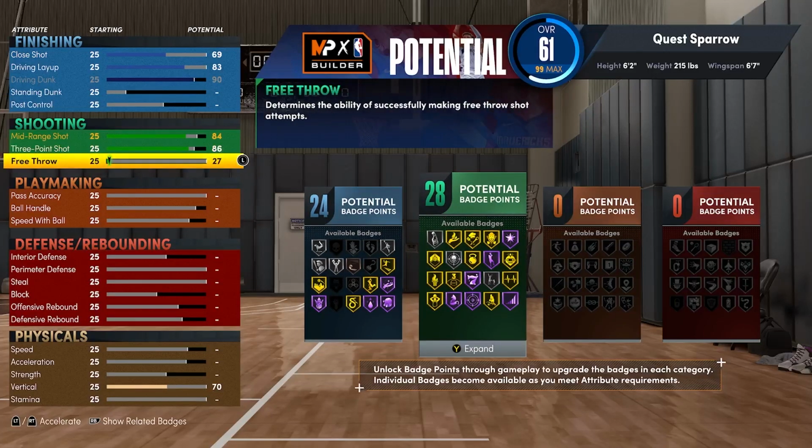And then get your free throw to a 68. It's going to be hittable at the rec. You're not going to be shooting the technicals, but you're going to be able to knock that down if you know your form. And that's going to give you 28 shooting badges. You can definitely, like I said, allocate some more attributes to shooting if you want to be more of a primary scorer on this build as well. But what this quest build version does is prioritize playmaking.